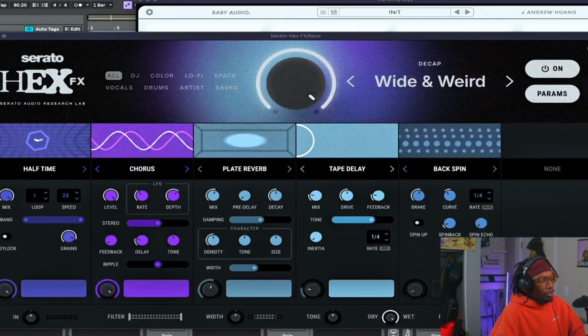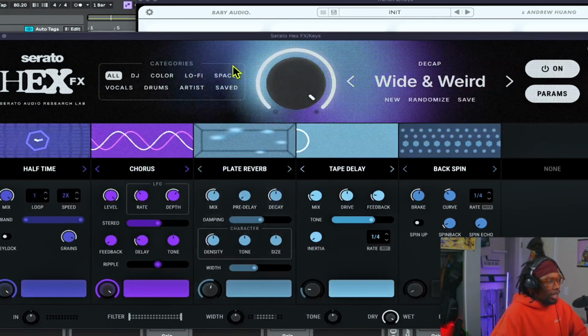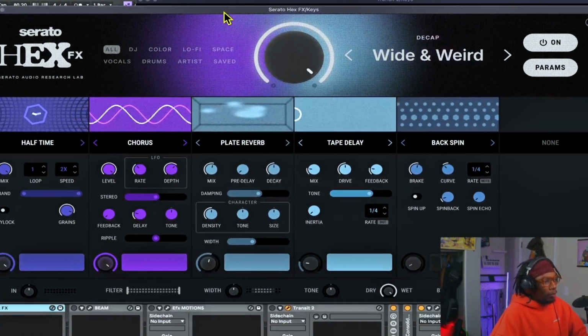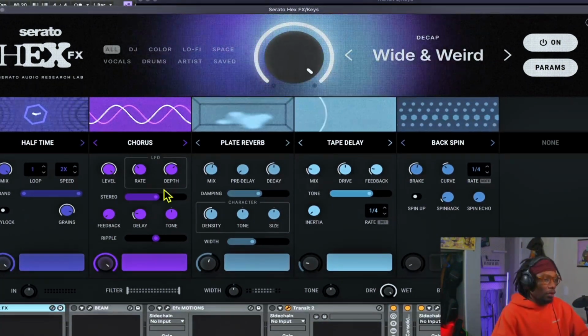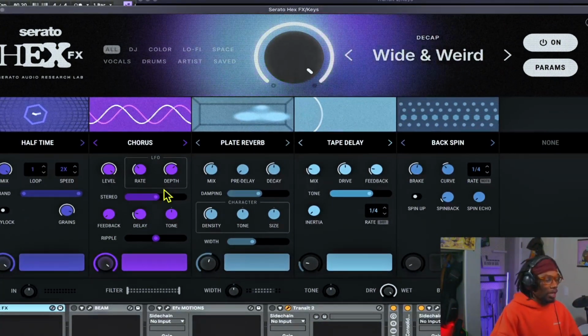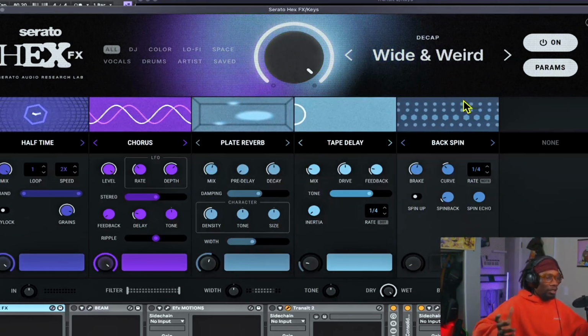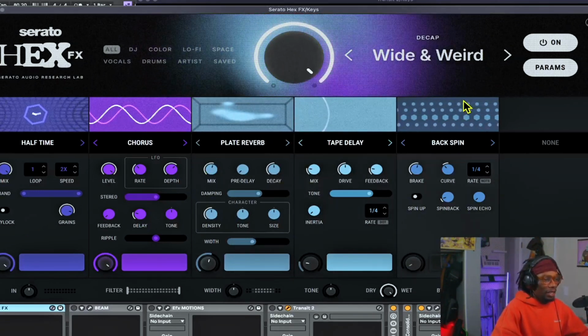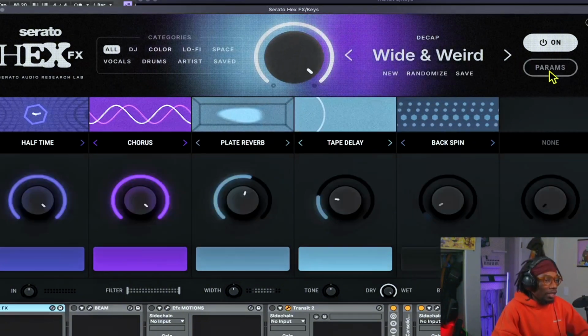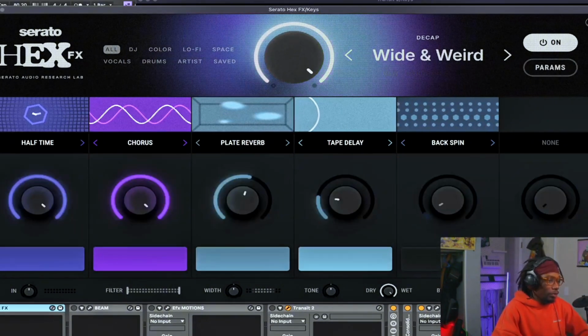One of the reasons I'll say that is because if we look at Serato, and I really like this, I really like what it does right out of the box. You immediately get this really nice sound. It's like Beam and RC20 had a baby, and maybe Looperator. I really like that you can go into the parameters, but you can also just go to one knob.